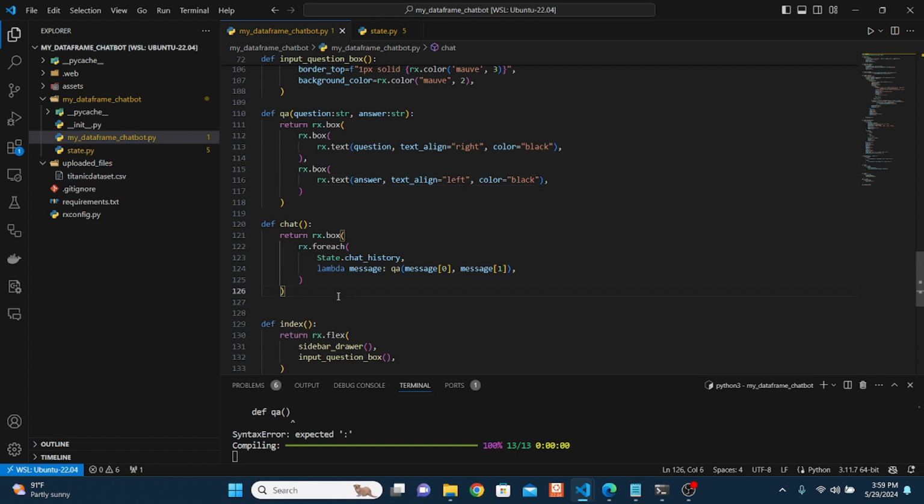Then I'm going to declare a chat content. So this is going to hold the chat component. Return rx.container chat.